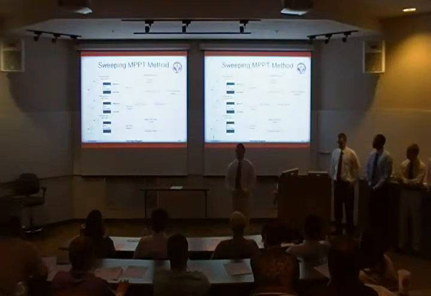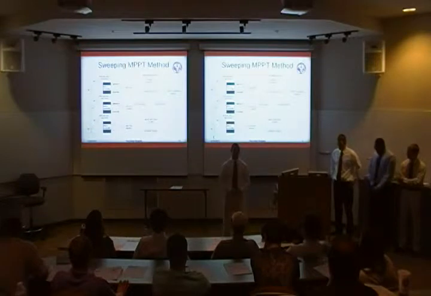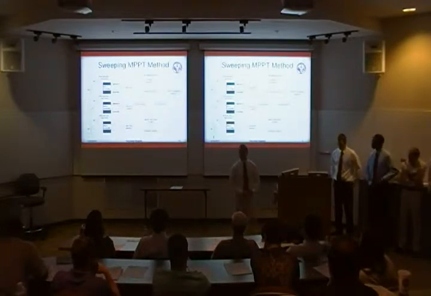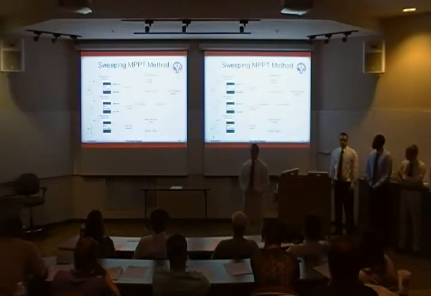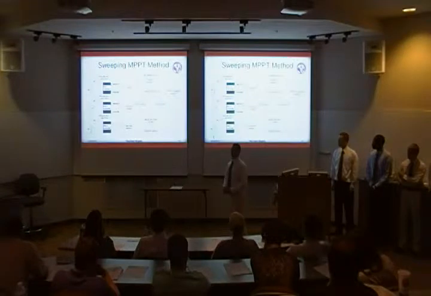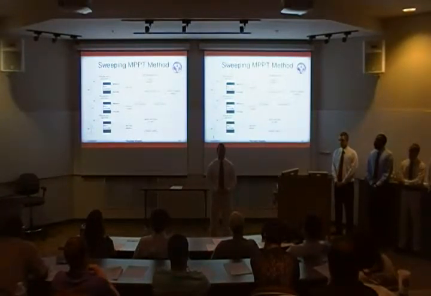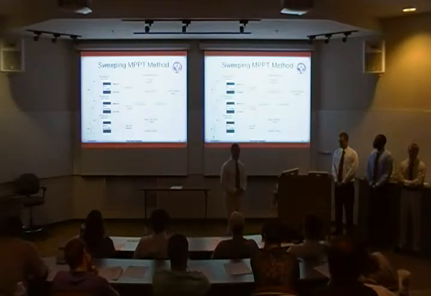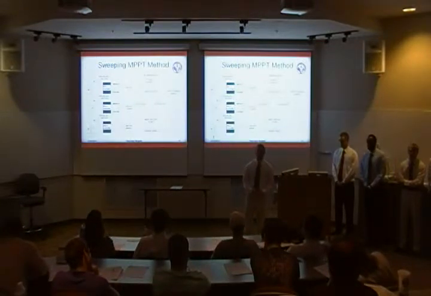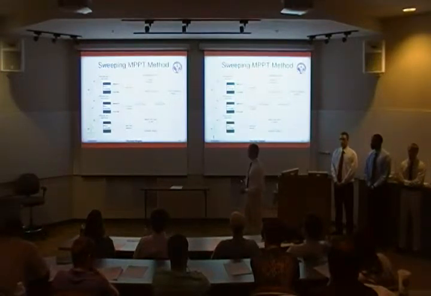And we can use our sweeping MPPT method. As you can see, here is a flow chart and a physical diagram of how that works. We can sweep our board within a given range, and while doing so, our microcontroller will record all values of power that it reads in. After it's finished with the sweep, we can compare all the values that we have read in and know which one of those values was the highest. At that point, our microcontroller can index our motors back to that position. And at this point, we should be at our maximum power point possible.